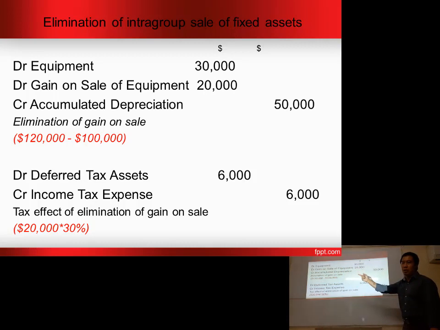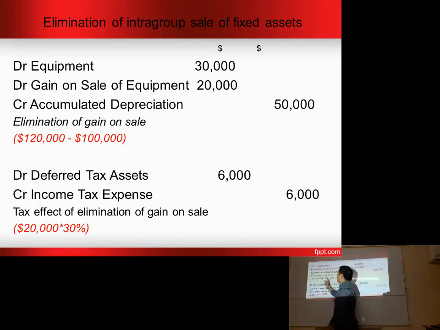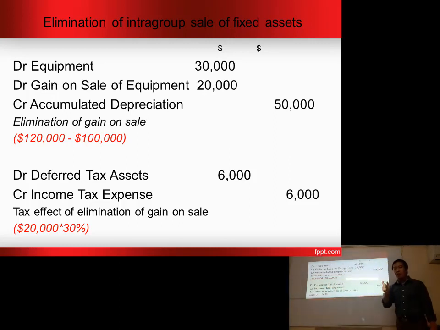It was recorded previously in the accounting profit, but when we consolidate the report, we have to eliminate that. So we got it from the difference between these two. And then the accumulated depreciation of 50,000 is the original accumulated depreciation that we eliminated when we sold the equipment. So when ABC Limited sold the equipment, they removed this $50,000. And on top will be the difference between these two items.